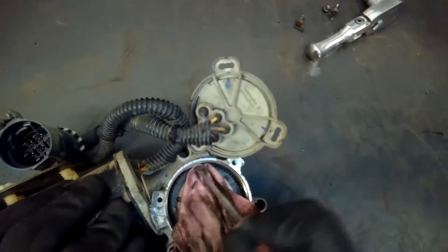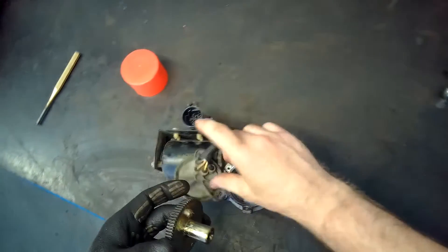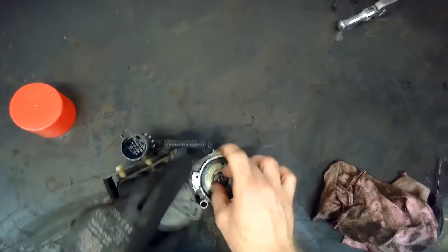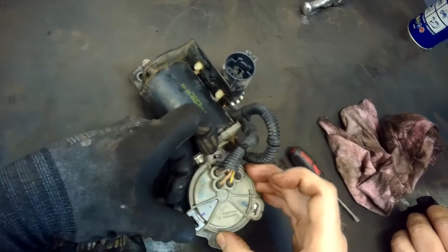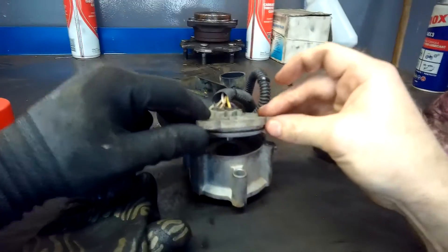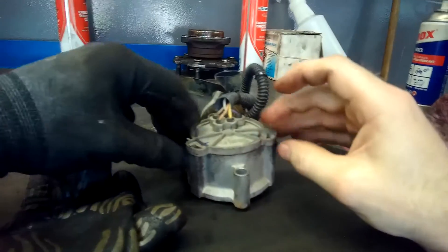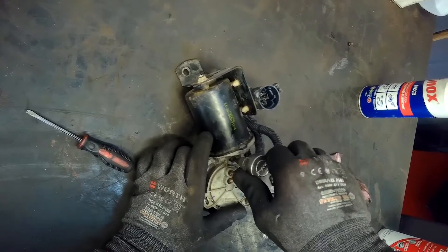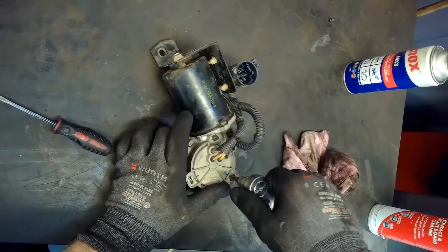Once I'm happy with the cleaning, I put it back together. You can see what that old white grease looked like — hardened, quite hard all the same. I put a little film of fresh grease all around it before reassembly. There's a locating pin that has to slide back into position, then I put the outer case on making sure it sits down nicely and the seal presses all the way. This is where the markings come in handy — I know it's dead center for the Torx screws.